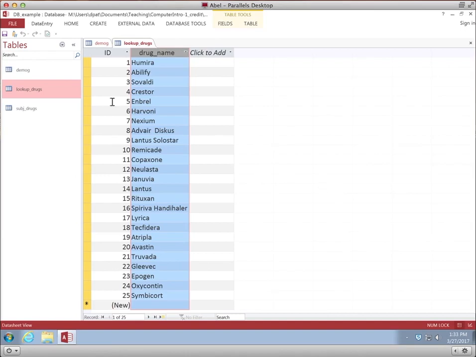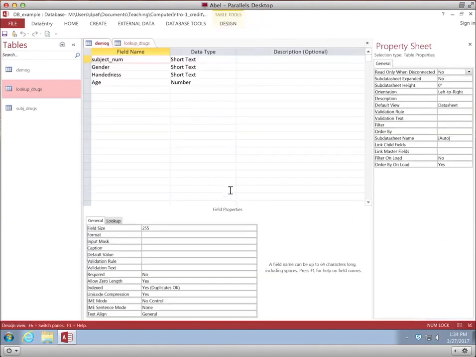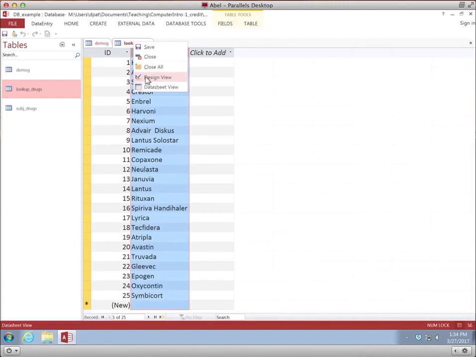Now this gives us two tables, and a database is always built around tables, whether it's Microsoft Access or some other database. Currently, in Microsoft Access, we're looking at these in Datasheet view, which again looks just like Excel, but we can switch to Design view. Design view lets us set up the meta information about the table and the fields.